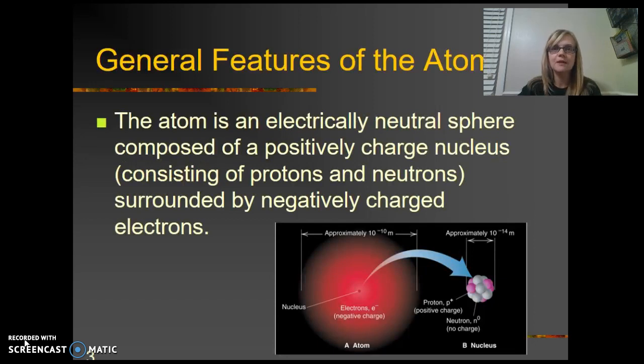So what's an atom? Well, first and foremost, we generally talk about atoms as this electrically neutral substance. So here's what I mean by electrically neutral. They don't have to be electrically neutral. That's the most important part you want to remember. Sometimes we have different numbers of protons and electrons, and we call those ions. More to come on that later. We also have different numbers of protons and neutrons, and we call those isotopes. Also coming a little bit later.